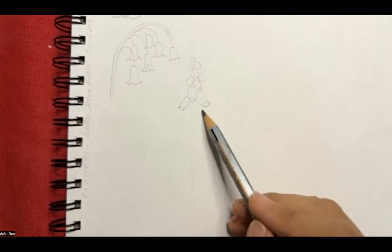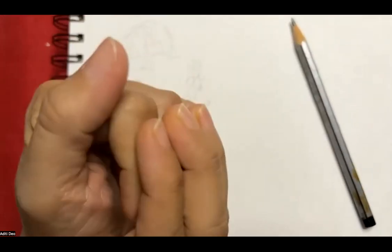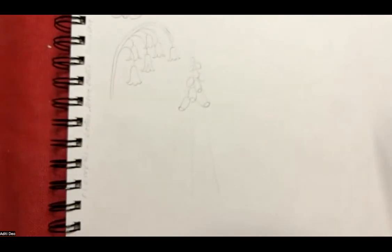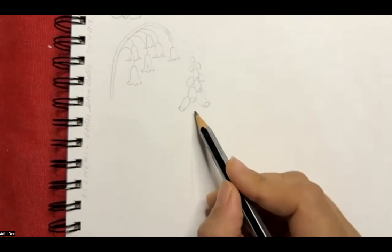Okay, everyone is with me. So this is not a hole. This is as if something is covering up. It's like a small cover on the lid. Now we are going to draw a hole. So look at how I'm doing this.